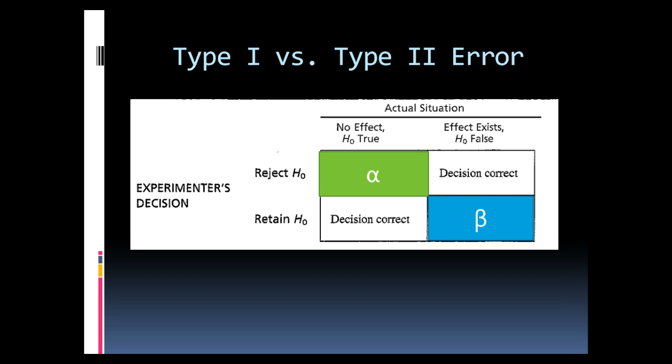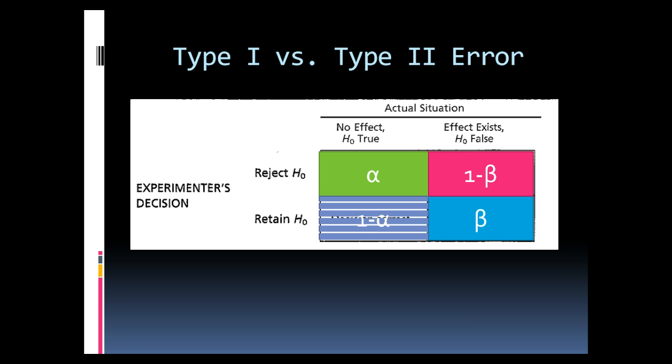So going back to this, you have your alpha being type 1 error, your beta being type 2 error, and then you have this box here, 1 minus beta, which is your probability that you reject a null that is false. So you're making a correct decision, but what is your ability to do that? How much power do you have to do that? And then you also have your 1 minus alpha, which is your sensitivity. But we actually won't cover that in this class. We'll barely touch on power, actually. That's for more advanced stats.